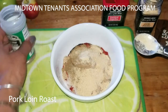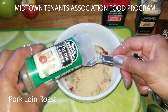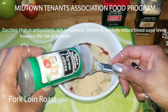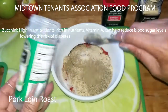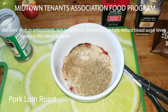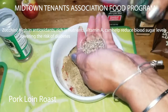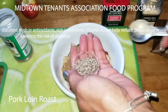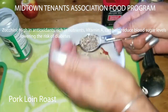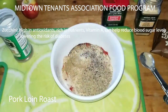And dried thyme, 2 teaspoons. And 1 teaspoon of black pepper. Yep, that's about a teaspoon. And what else, y'all?